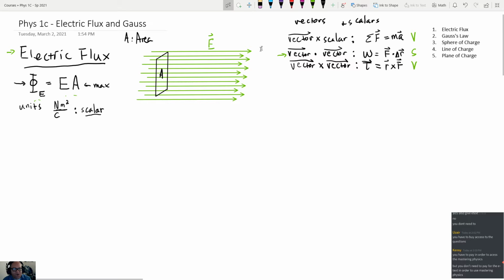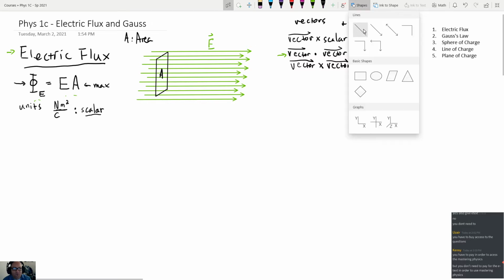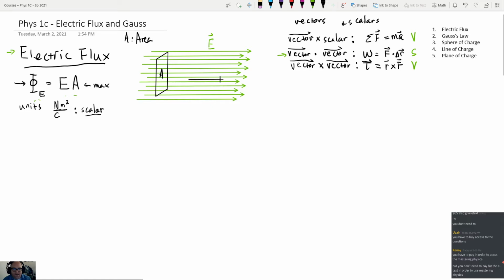So if I take the same plane and rotate it so that it's now oriented like this, sideways, basically.